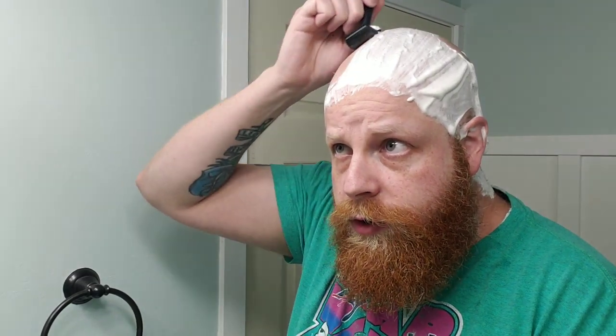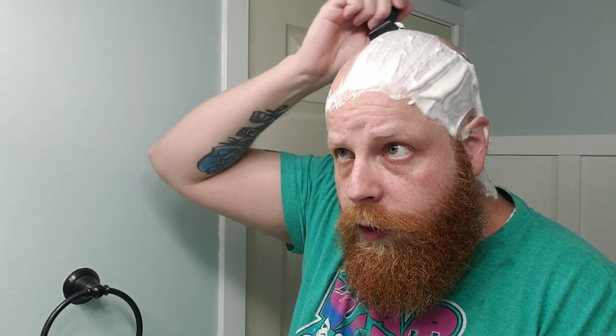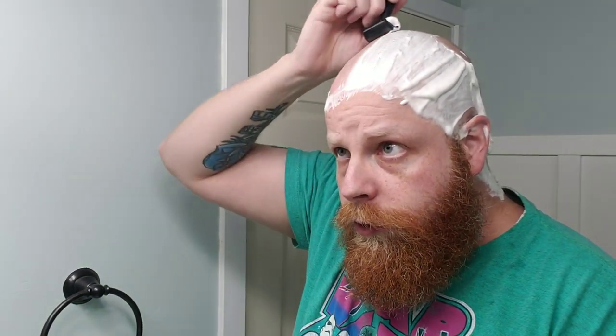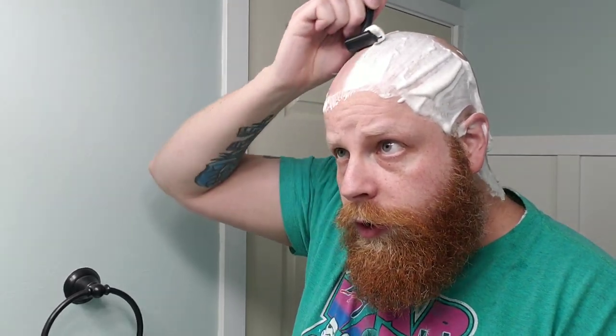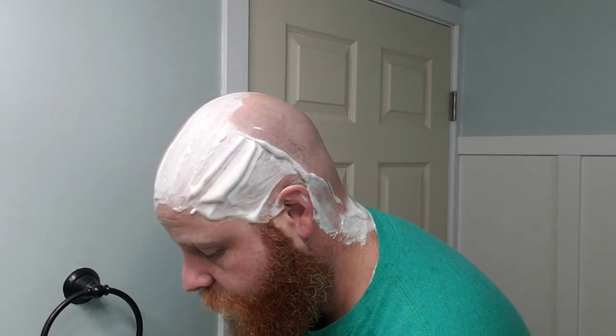I used to use this razor quite a bit when I was first starting out, because when I was getting my skin used to the razor and shaving before I was able to daily shave, I would only shave every 3 or 4 days, and so I used this razor quite a bit then.